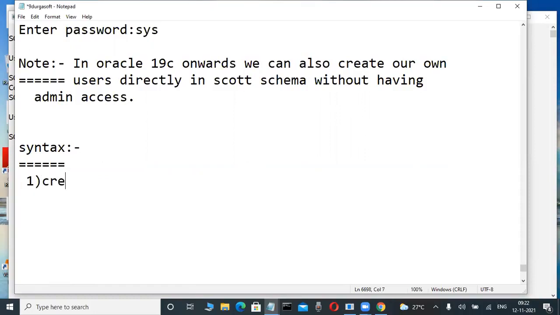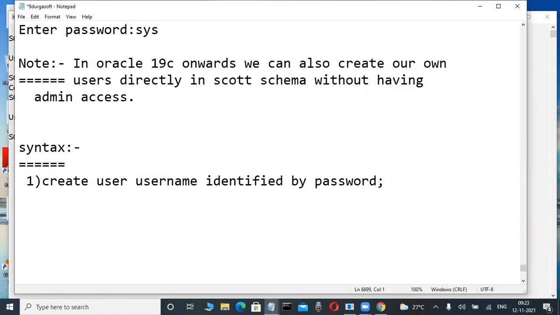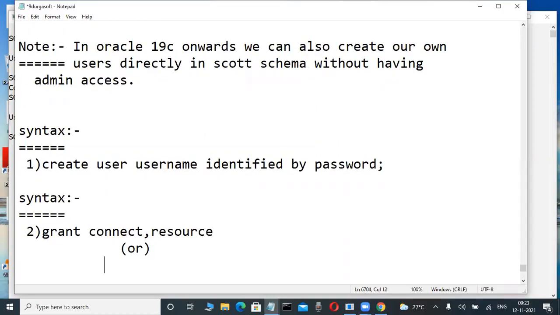Now, create user. Why are we creating the user directly in the Scott user side? Also, we are viewing some privileges next. Don't write it. Create user username identified by password; any password you give. Now the next syntax, the most powerful. If you don't give it to me, access is impossible. An interviewer asks this. Now here: grant connect, resource or DBA. This is the most powerful concept worldwide. Oracle developers are there, but developers don't know this concept.